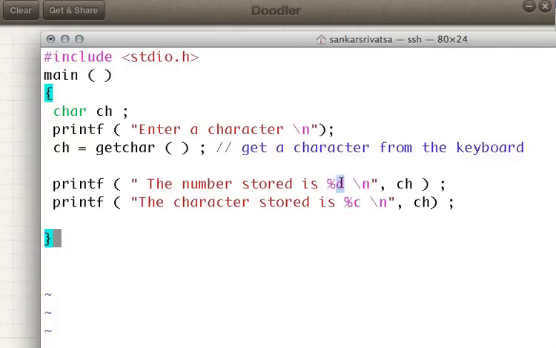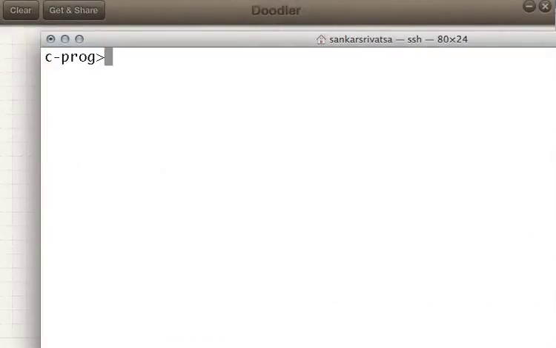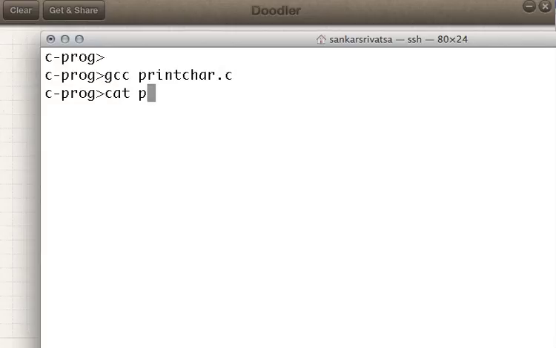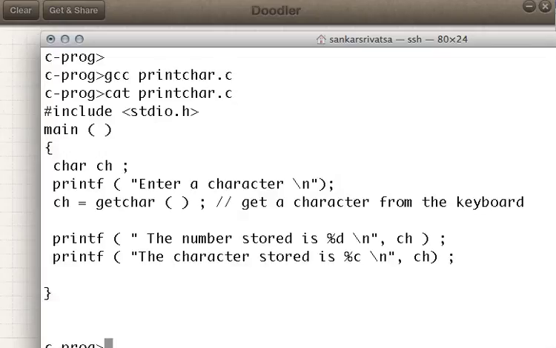As a number is what is actually stored in the CPU, in the memory. So we will print this. There are no errors. If you want to look at the file, cat is a command. This is exactly what we printed.